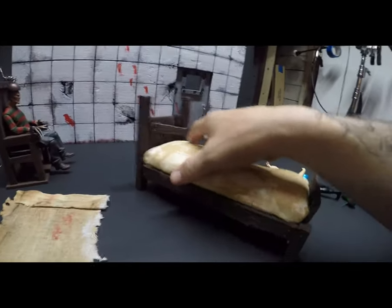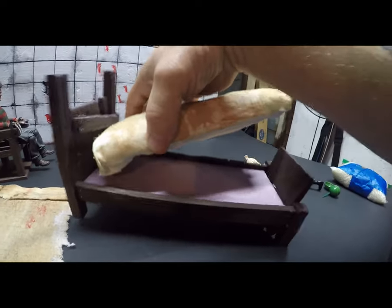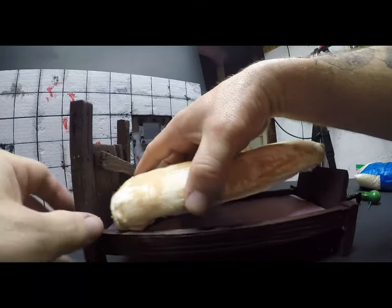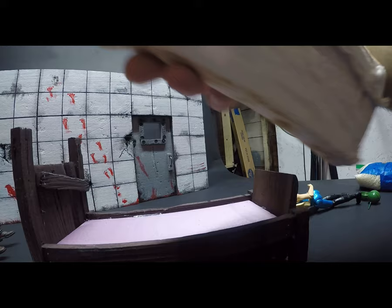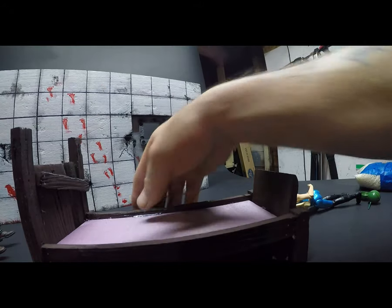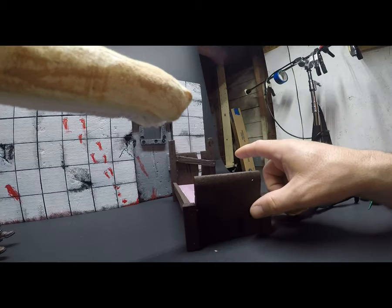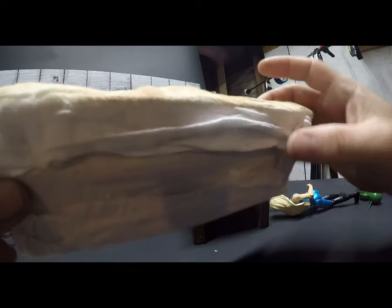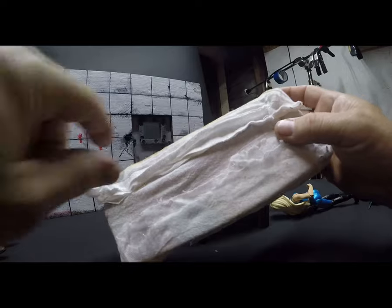I actually went and made this cool little mattress. Let me put my GoPro down. Let me get it out. See why this doesn't want to come out. There we go. This mattress is actually, see, I've got foam in the bottom of that as just a base. But the mattress is material over foam with padding inside. And then I just hot glued it to the bottom.